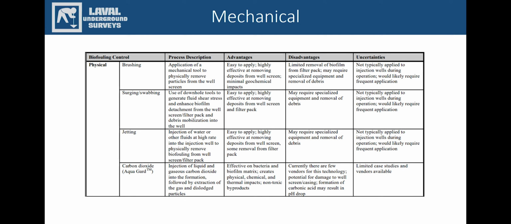Jetting can be a very effective means of treating biofouling, as it uses high-pressure water or fluids to clear out the casings and screens. There's special equipment involved, and it's not always the easiest setup. AquaGuard is a fairly new project when comparing with previous options, but it's effective on biofouling downhole. There are more vendors that utilize this technology, and it's becoming more widespread than before. One of the benefits of this method is that there's little to no toxic byproducts, which is safer for the environment.